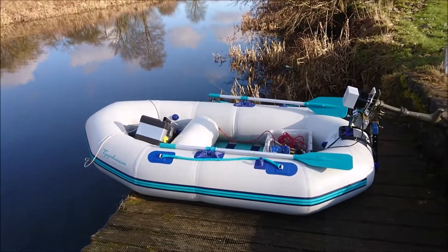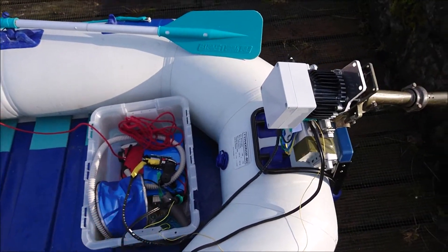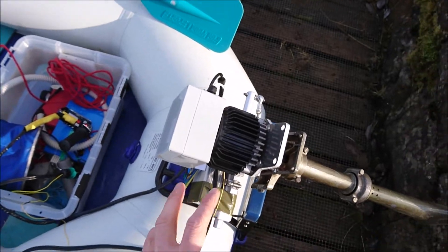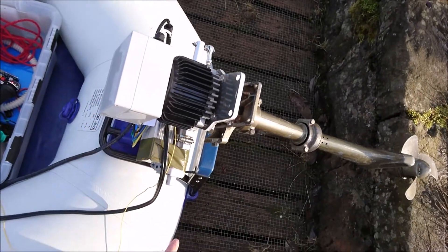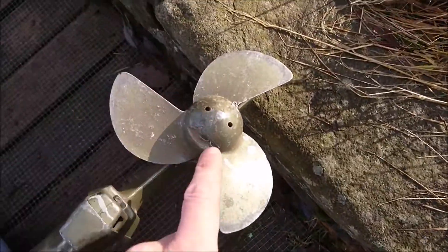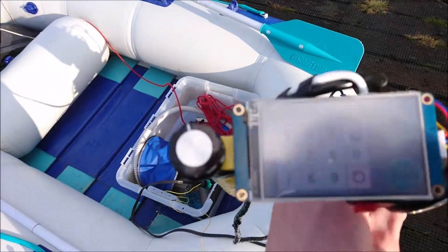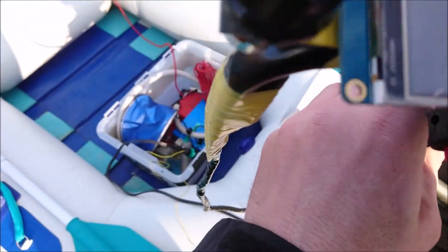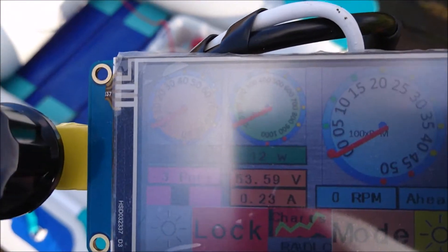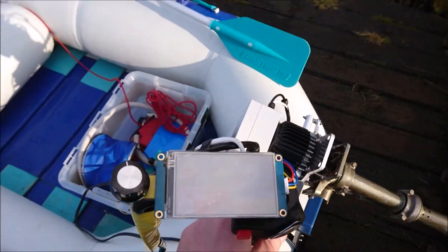Obviously it's still in prototype form, we don't have a cover — that's why we've waited for a sunny day. Let's give it a go. We're loaded up with all the important stuff: toolbox, battery boxes in this crate, pump. Everything's a bit strapped together at the moment, so we've just got the main control computer, linear actuator and driver all duct taped on, prop — obviously secured that with the split pin. Jerry rigged up this hand controller here, push that on — we can see we've got 53 volts. Everything should be good, let's give it a go.